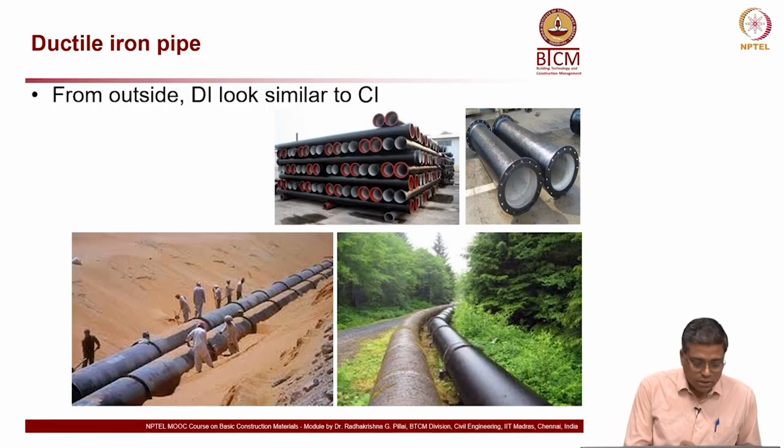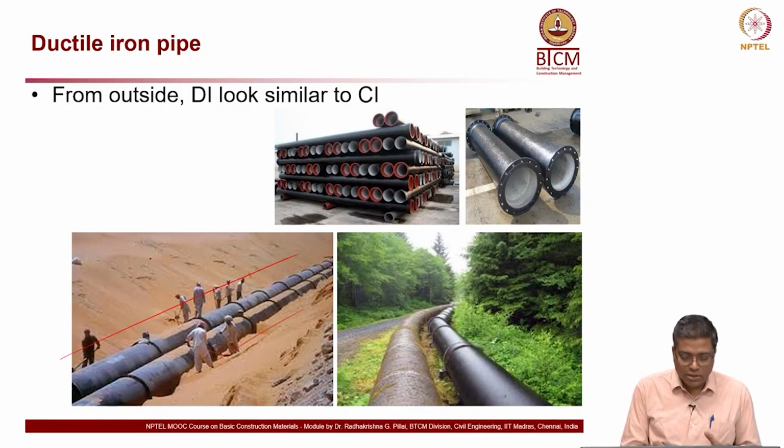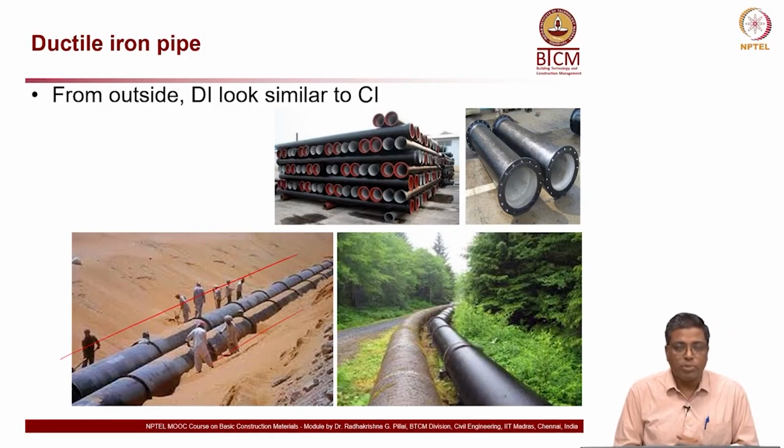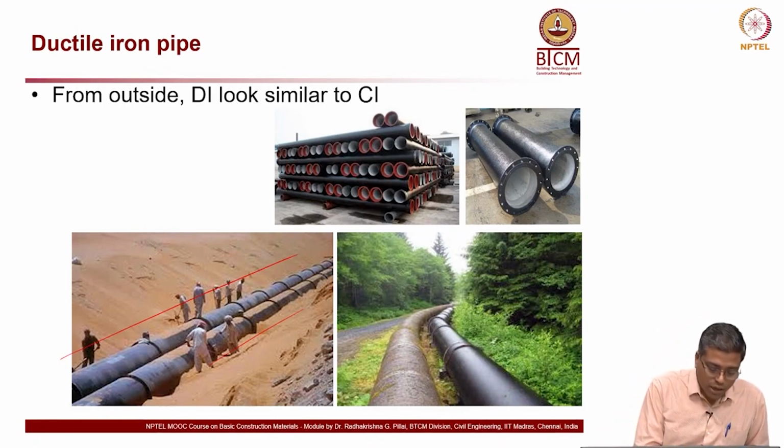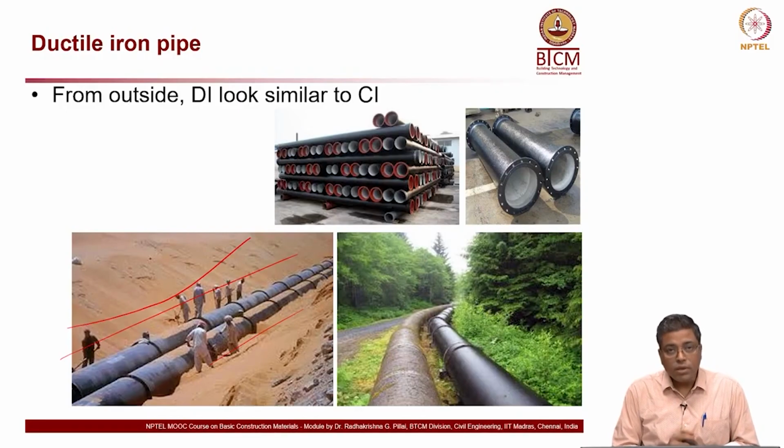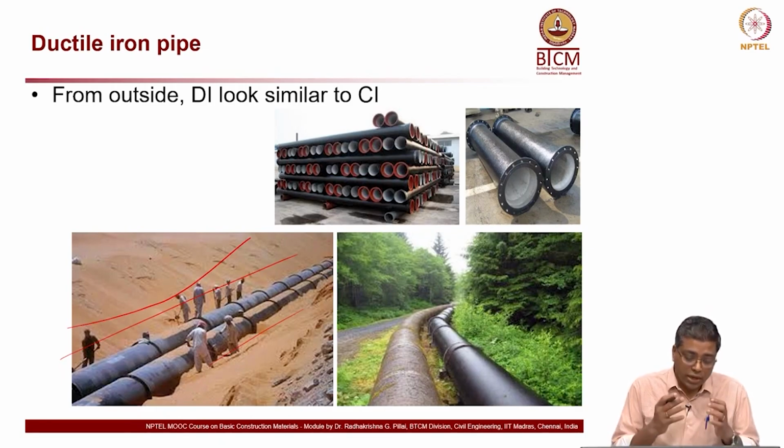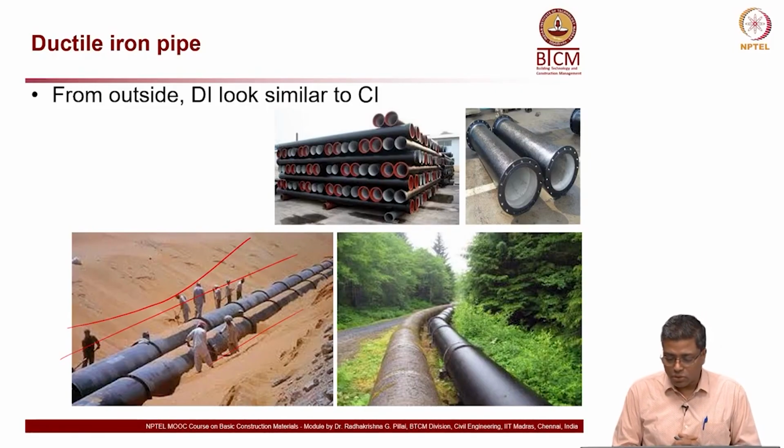Now, think about these long pipelines. Let us say there is some cavitation happening at the base of these pipelines and it starts sinking. The pipe might deform, right? If local sinking happens, the pipe might deform locally. If the pipe is not ductile enough, it will actually crack. So, you really need a ductile system, or a flexible system, if you want to call it that way, which is easier to understand. So, either ductile or relatively more flexible as compared to cast iron.